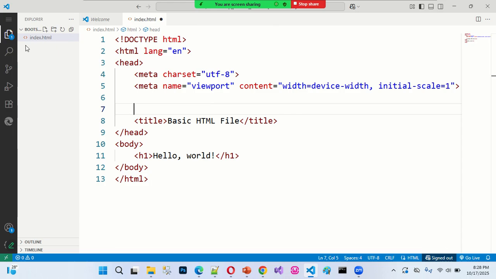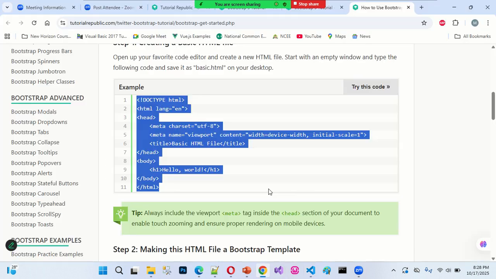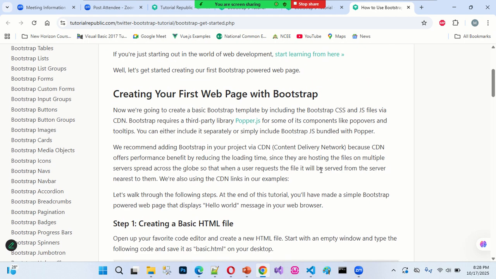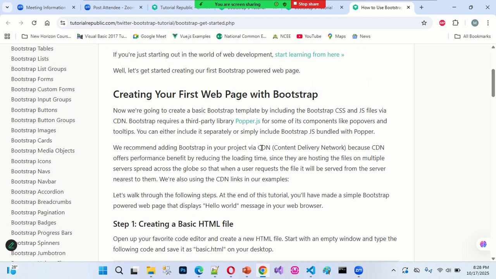Just like you create a CSS folder, in the CSS folder you can now have Bootstrap. So all the Bootstrap files we need can be downloaded from the Bootstrap official website. That's number one. The second is to use what you call a CDN, which is a content delivery network.